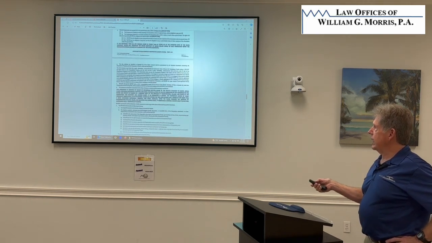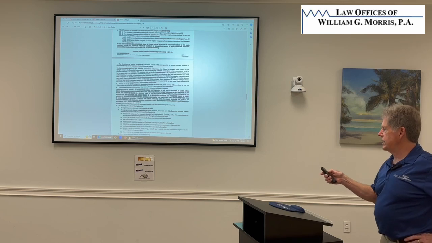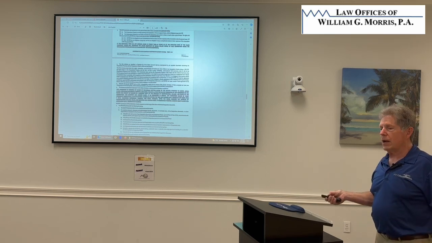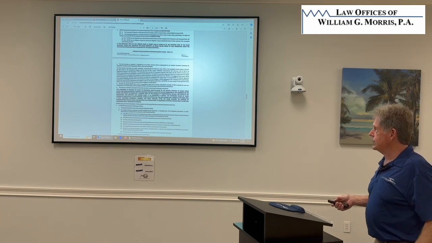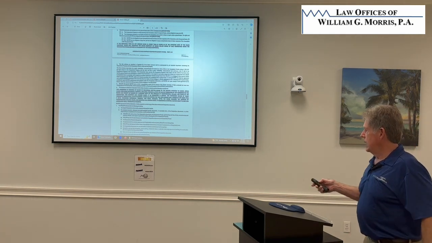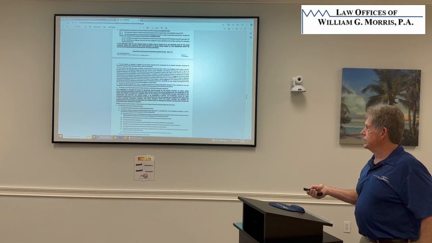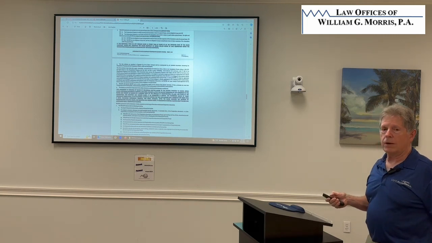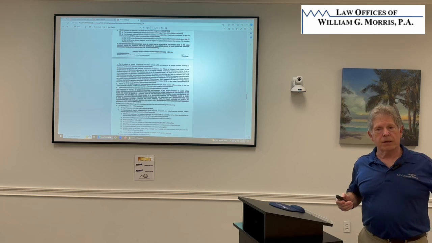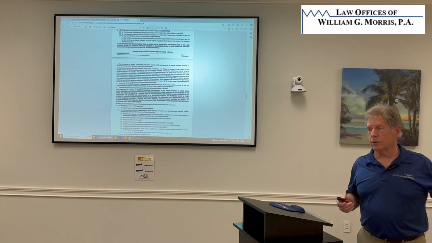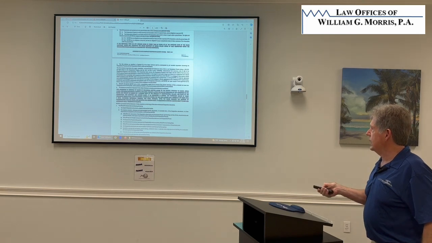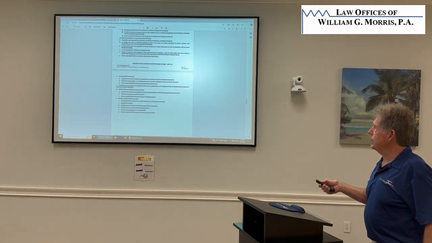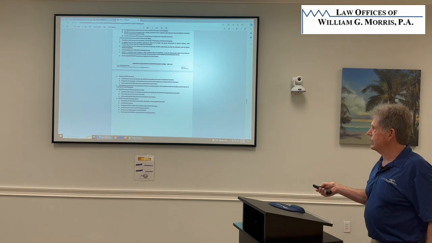And then we go on to title evidence, and it addresses all the changes that we have to make in a contract in order to address a co-op. So you have to get approval of the cooperative association, et cetera, et cetera. And in connection with the Florida statute, right here you see co-ops have the same kind of disclosure that a condominium does. So the buyer is entitled to all the same documents with respect to a cooperative. Okay. I don't want to spend a lot of time on that because if you get a co-op, you fill in a few of the blanks and you've got everything covered.